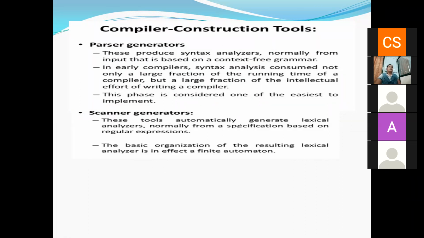These tools automatically generate lexical analyzers. And then what is the job of the lexical analyzer? To generate tokens, normally from a specification based on regular expressions.